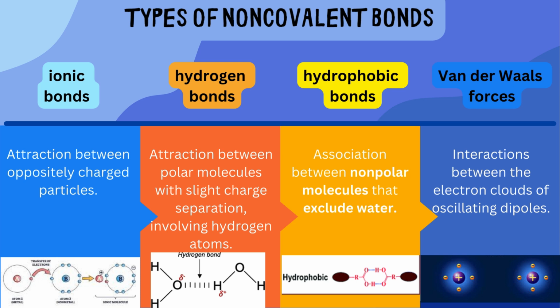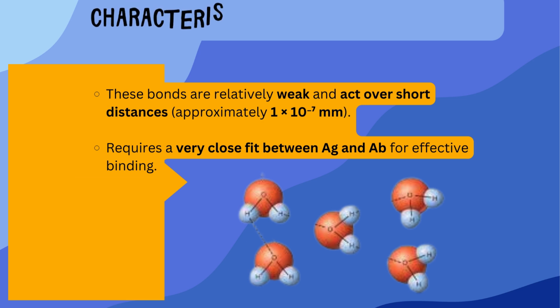And then van der Waals forces. These are the interactions between electron clouds of oscillating dipoles. These forces are weak, short range forces that arise from transient dipoles in atoms or molecules. When molecules are close enough, these dipoles induce complementary dipoles in neighboring molecules, leading to their attraction. So that's it for the non-covalent bonds, guys.